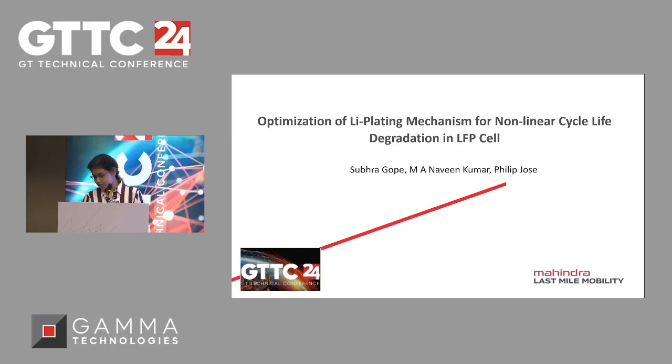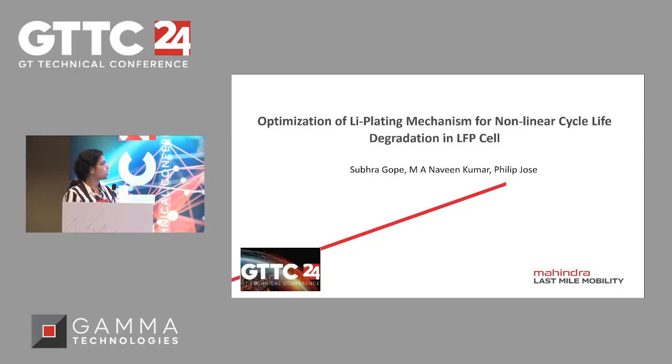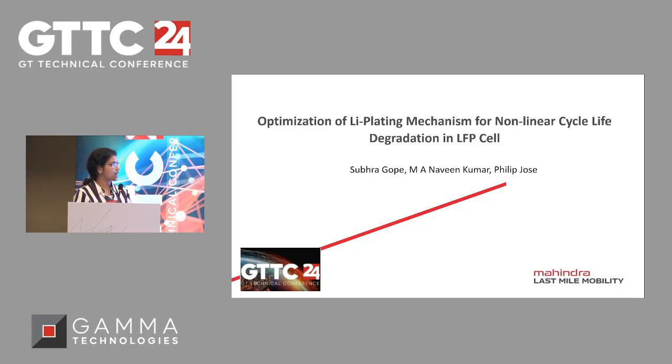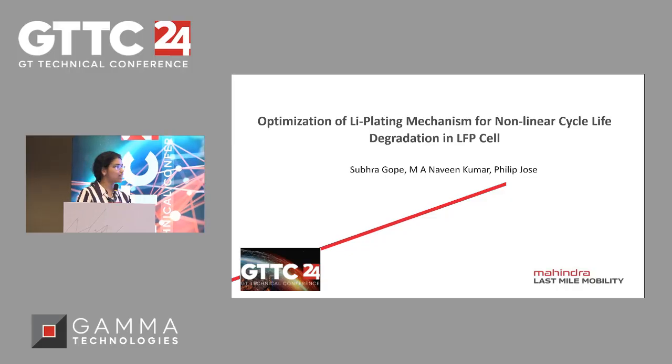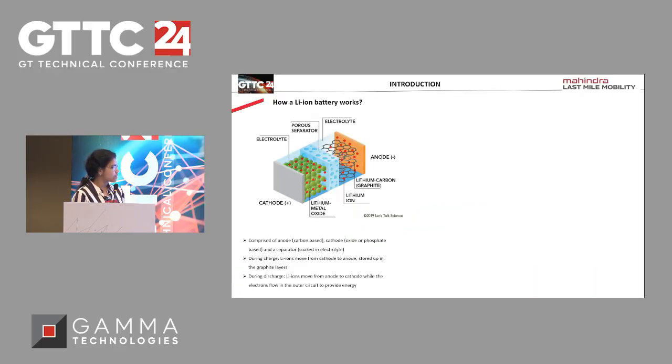Today I am going to talk about optimization of lithium plating mechanism for nonlinear cycle life degradation in LFP cell. Actually, thanks to some of the people present here, they have already spoken a lot about degradation today. So I'll skip some of the initial slides where we speak about the lithium ion, its basic chemistry, and what causes the aging and degradation.